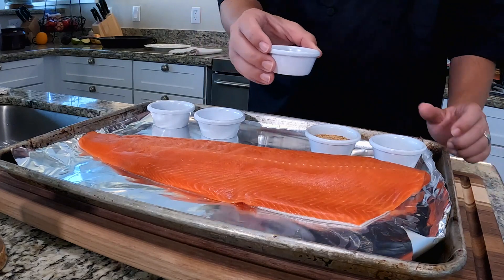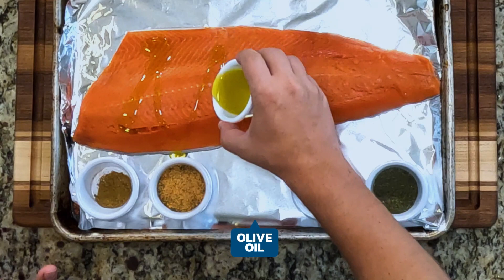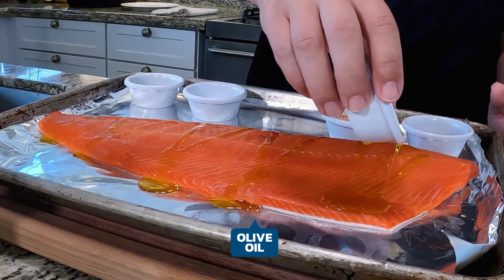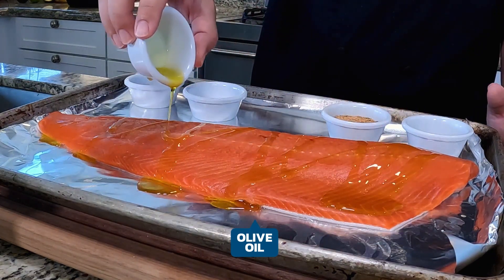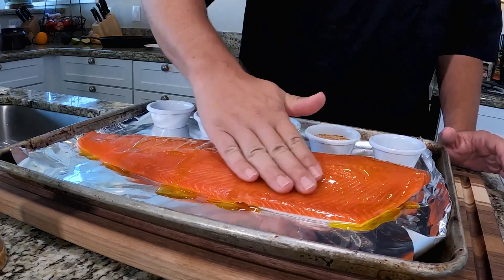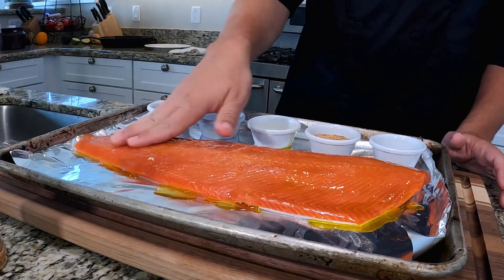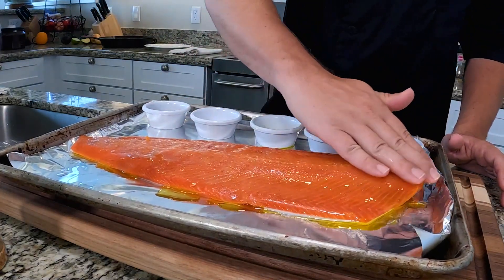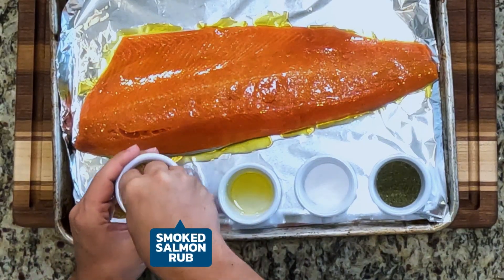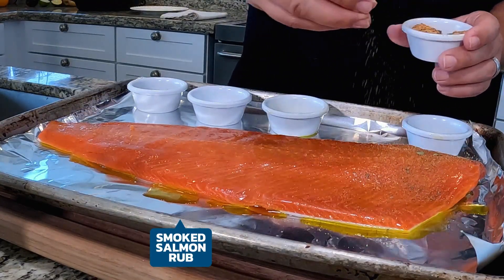The first thing I'd like to do is take some olive oil and put it on the fish. Some people like to actually rub it in. I'd already rinsed and patted the fish down before starting the recipe — with all seafood that's what we recommend doing. I'm just going to rub it in.